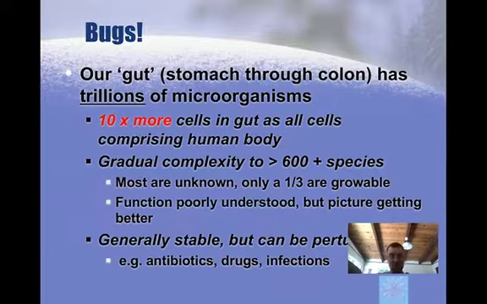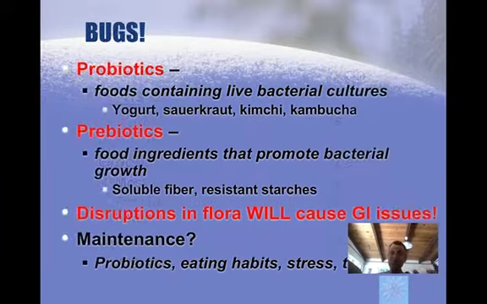And in our society, in our world, the balance of bacteria in our body can be messed up or perturbed pretty easily, right? Antibiotics are probably the main offender, right? So if you go on a cycle of antibiotics, you are guaranteeing that you're going to mess up the balance of flora of bugs in your body. Certain medications, having an infection, people who are constantly stressed out or exposed to certain types of toxins, even poor diet can affect it. But generally, again, it takes a bit to push them out of balance. But when they're out of balance, we really need to fix that, because we can suffer some serious GI issues if they're out of balance.